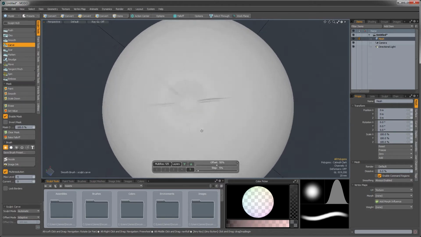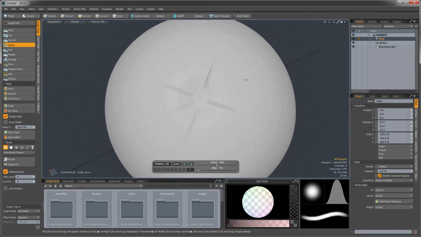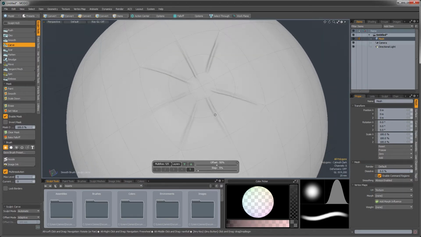So I really like the trackball rotation because you can rotate it around to get things to a more natural angle, so you're not constantly trying to come at it at the wrong angle. So what I think I'm going to do is dig in these little creases in the top. Always make sure you're checking out your silhouette so that you're not getting any surprises. I actually think I want to dig in a little bit deeper here.